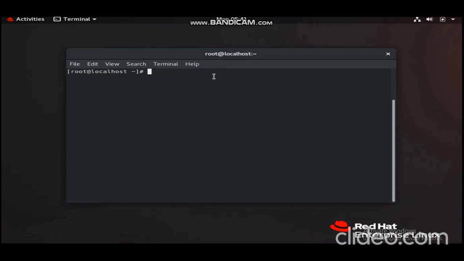So I'll be using Apache HTTP service to host the same. For that, I'll have to actually start my HTTP service, right? So for that, I'm using the command.